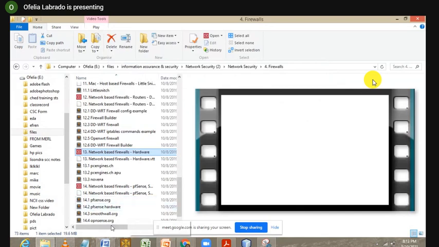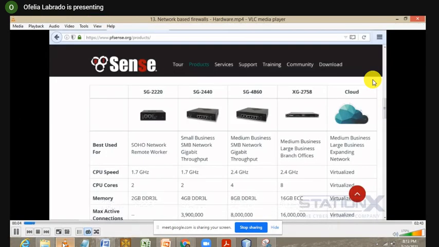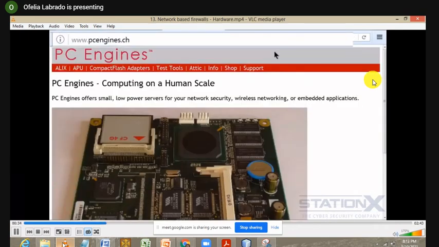If you want more functionality, power, and ease of configuration through a GUI, then you need to look at a dedicated hardware or a dedicated virtual network firewall. You could use an old PC or laptop if you have one of those hanging around and install it on that, but it will need to be powerful enough, or you can buy a relatively cheap piece of hardware in order to put the firewall on. If you want to go the dedicated hardware route, if you see here, I do recommend these guys. I have no affiliation with them, but I recommend their products.